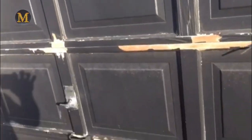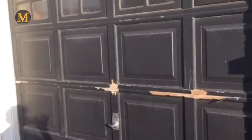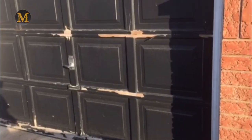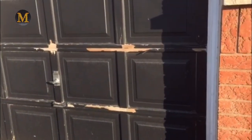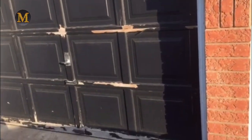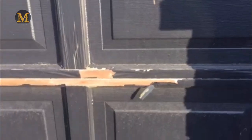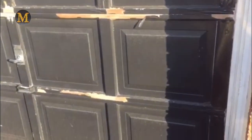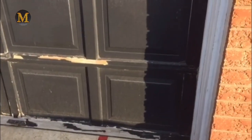So okay guys, I'm going to show you my garage door before I repair it, fix it and repaint it. So this is what it looks like right now. See, the paint is really peeling. It's been a long time. I wasn't able to fix it or do something about it. It's only now that I realized I have to repaint it.